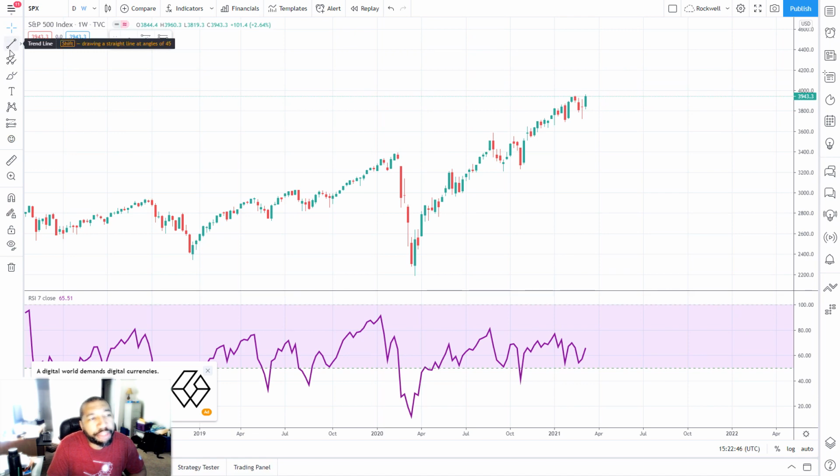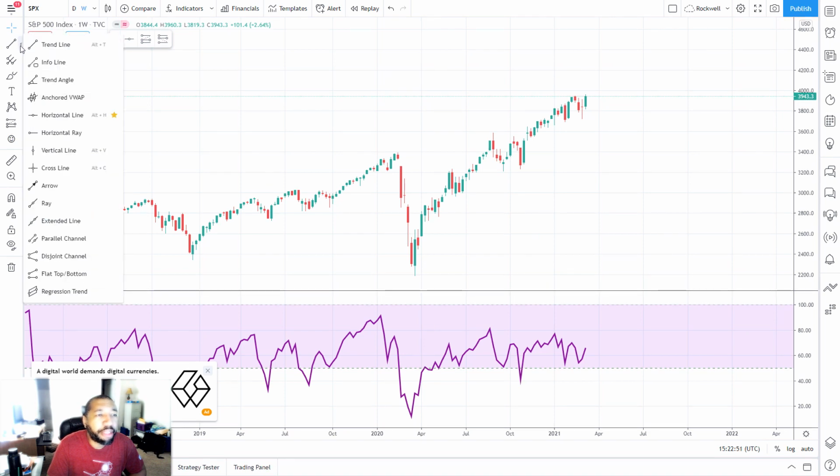So you move the mouse to where you can click on this little thing right here, and then go down to horizontal line. And if you really pay attention, there is a shortcut key for the horizontal. There's one for the vertical. I don't really use crosshair, but I definitely use lots of horizontals, and vertical is great too. So I just put a little star on it so it becomes my favorites. So favorites are right here. And if you want to do one, you just click the one you want.